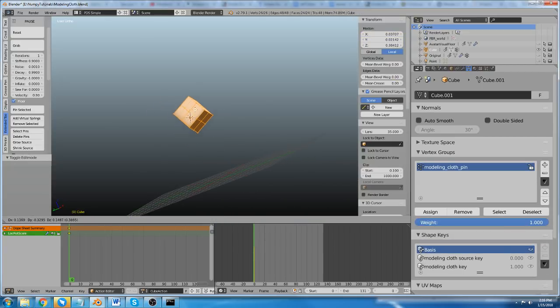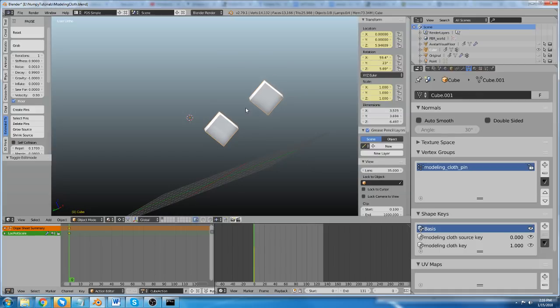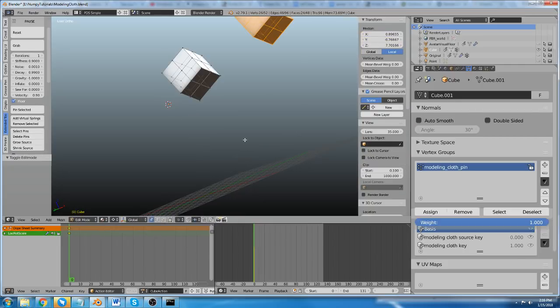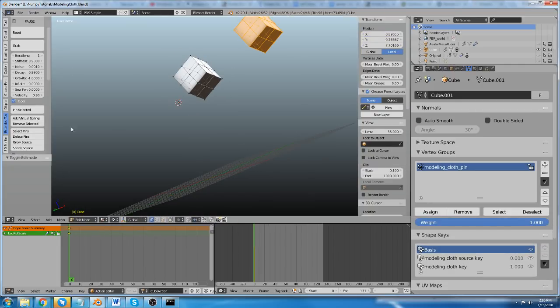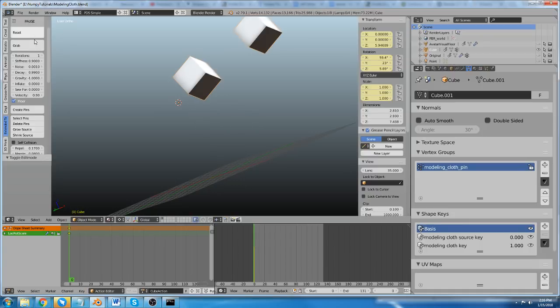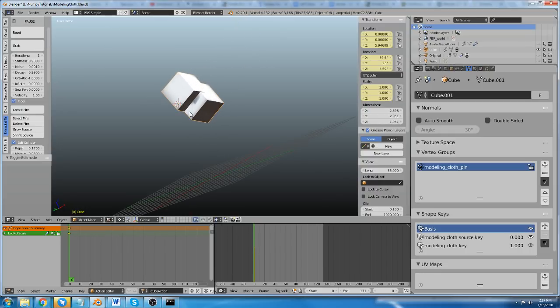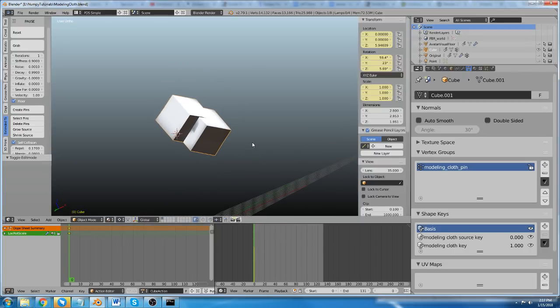So, just for fun, let's do it like this. Now this one I didn't add virtual springs to, so I'll go ahead and add virtual springs to that one now. And reset it, and set the velocity to 1. And I don't have self-collisions turned on. Actually, I'm not sure what would happen. Let's try it with self-collisions and see how well it works. Not very well, but like I said, it's not a very accurate self-collision model, so I don't expect it to be perfect. I plan to keep working on that as time allows.